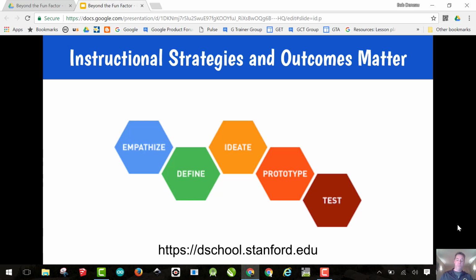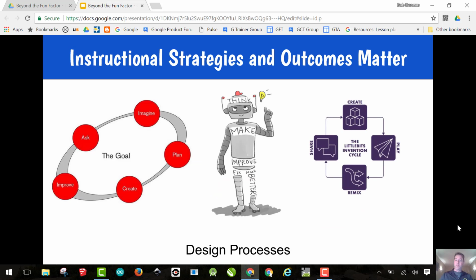So this model is really good if you're wanting students to really come up with original things, and great for teachers as well. We also know there are plenty of other design processes out there. You see the engineering design process on the left. In the middle there, this comes from the book Invent to Learn. If you've not read the book Invent to Learn, a definite must if you're looking to do anything in the makerspace world. I find that middle one works really well for our younger grades, because you can basically break it down into really 3 steps. Think, make, and improve. And sometimes for students, especially our younger ones, that's what they need.